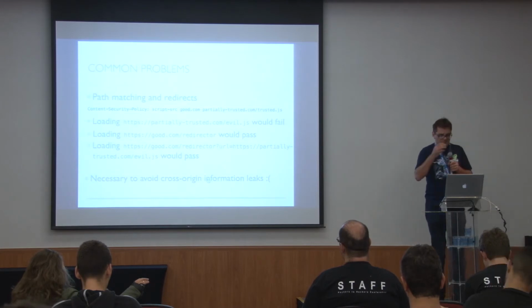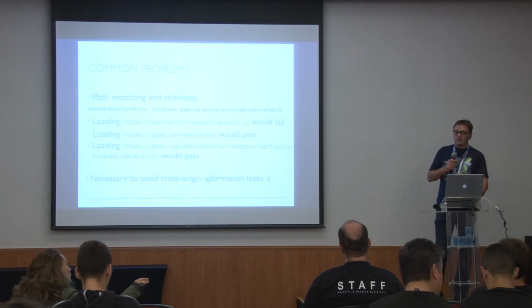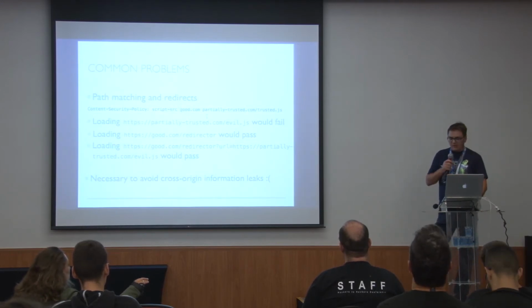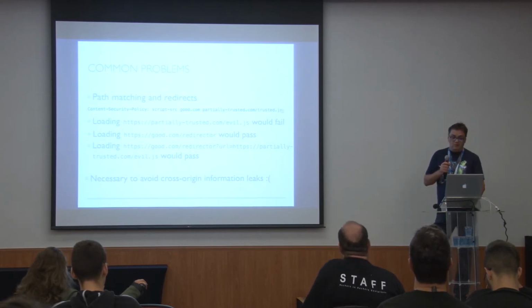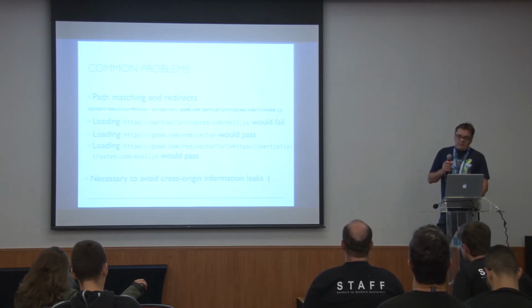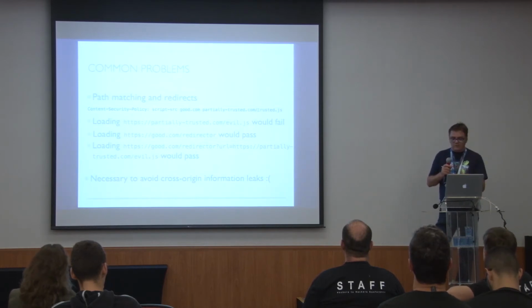This is also sort of a compromise. So if you whitelist, for example, two origins, a good.com that you completely trust and some origin that you don't trust fully, but you trust a specific resource, for example, this partiallytrusted.com/trusted. If there is a redirect from good.com to partiallytrusted.com, actually the path is going to be ignored by the browser, by the content security policy evaluator, and it's sort of a bypass. It will always work.